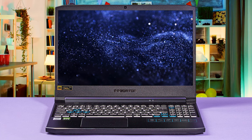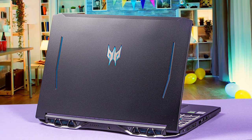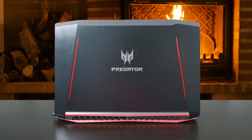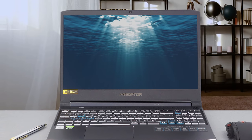The Acer Predator Helios 300 has a 15.6-inch display with a resolution of 1920x1080 pixels and a crisp 1080p display with a true-to-life color palette. It comes with 16GB of RAM, 1TB of HDD storage, and 256GB of SSD storage. Graphics are powered by an Nvidia GeForce RTX 3060. It runs an Intel Core i7-11800H, a high-end octa-core processor from the Tiger Lake H45 family with 8 cores and 16 threads, a base clock of 2.3GHz at 45W, a single-core boost up to 4.6GHz, and all cores running up to 4.2GHz.